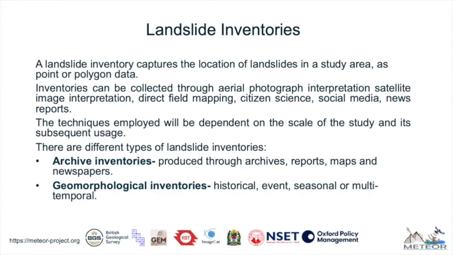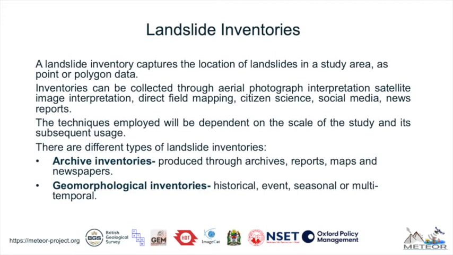Moving on from what causes landslides to how we record them. A landslide inventory map captures the location of landslides in a study area. It can either be a point, usually recorded at the highest point of the landslide on the backscarp, or a polygon depicting the outline of the whole landslide mass. Ideally, you want to capture extra information rather than just the location. So you might want the date, the activity state, and also the type of landslide.